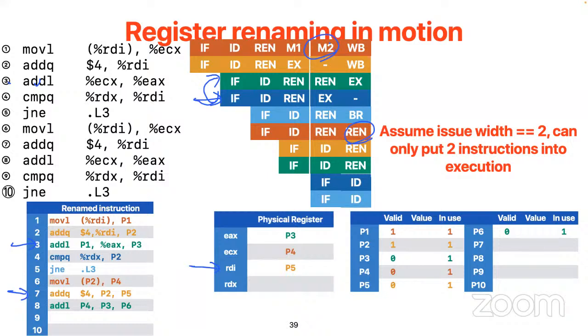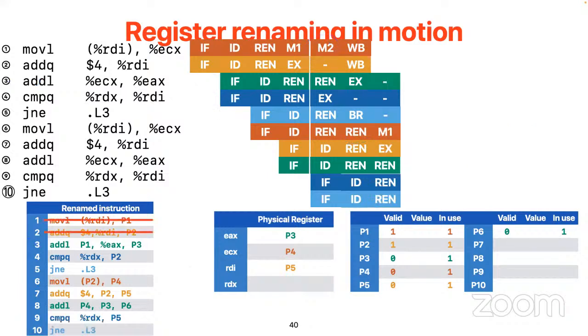So the issue width is now setting constraints on issuing the 6th instruction. Otherwise, you should be able to issue 6. So 6 now has to wait, not because of the availability of functional units, but because of the issue width of your processor. So this is some kind of structural hazard. And in the next cycle, we can definitely put this instruction into execution.